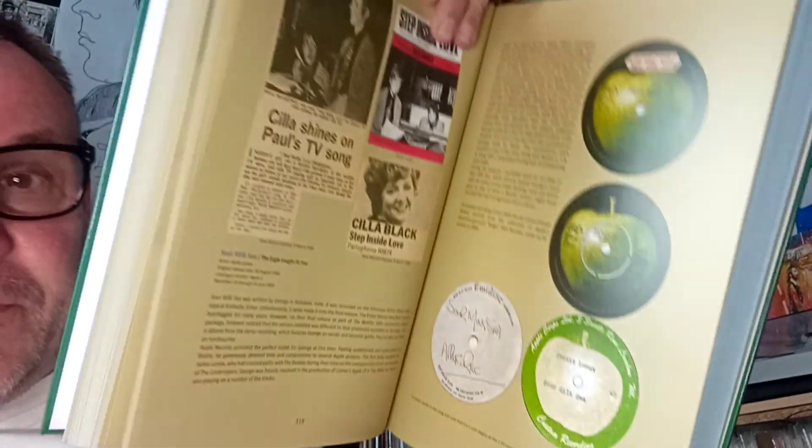Some Apple ones here. All good stuff though, isn't it. Part Three is 'A Journey into the Known and Unknown' — basically this is when they started re-releasing the Beatles songs from 1970 onwards. So obviously if it says EMI at the bottom of your single you know it's a reissue of some kind, but even some of those can be worth more than the originals, believe it or not — which is a bit daft.